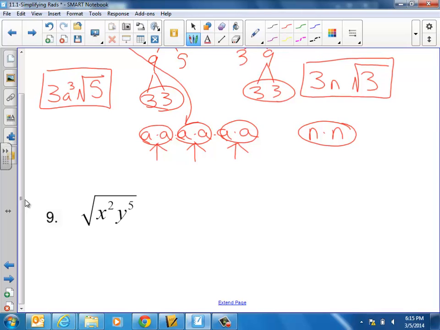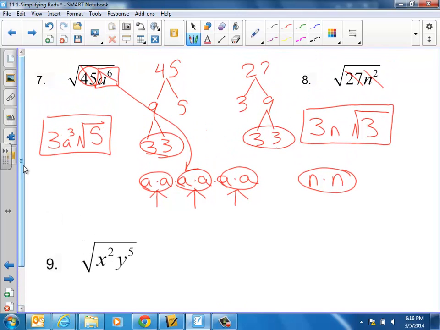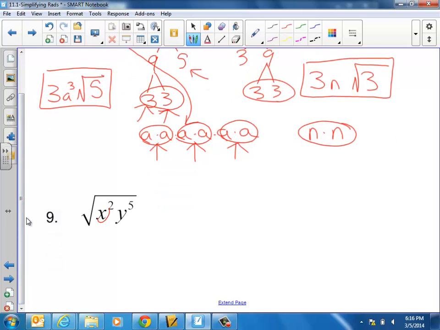All right, square root of x squared y to the 5th. Here too, you want to treat these separately. You cannot pull out x's and y's at the same time. Think just like we did with the 3 and the 5 being your convicts, your inmates in jail. They only bust out if they're from the same gang. Here too, the x's and the y's are different gangs, so they're going to bust out separately. X squared means x times x. So you've got 1 pair of x's, 1 x makes it out of the jail.